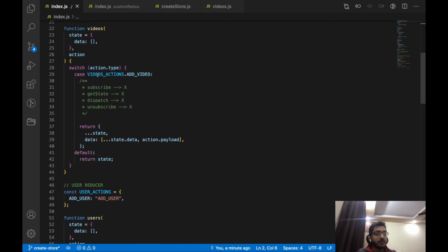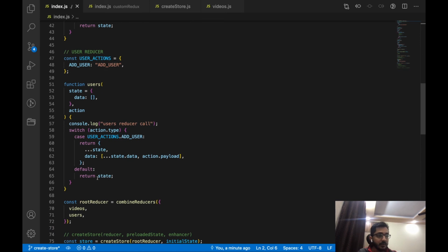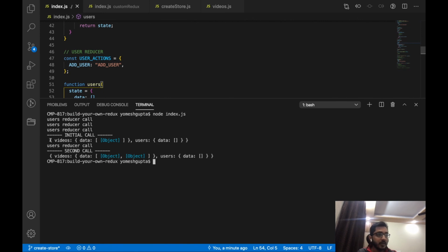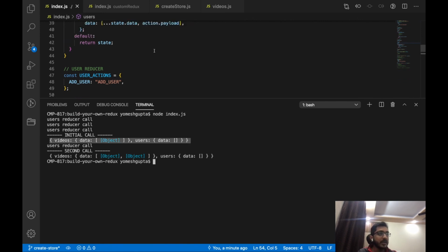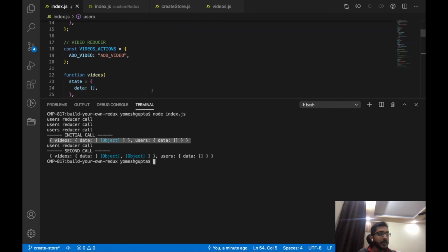Since we are not handling this action, the default state is returned, and the store the very first time gets the default data from every reducer. So if I run this now, we have the same data as we got from the original Redux package.